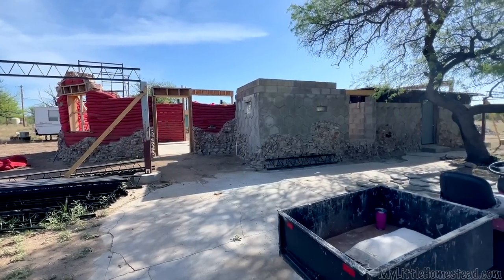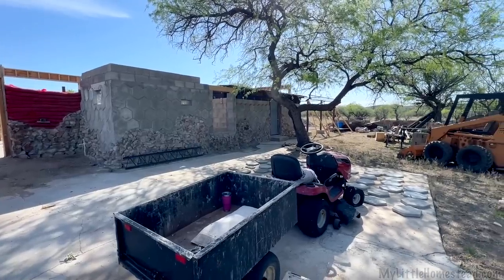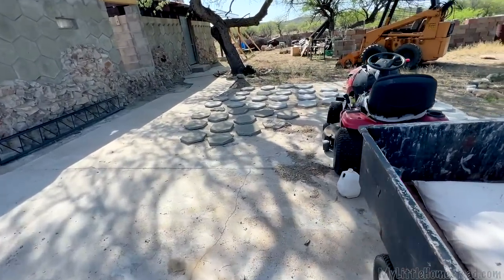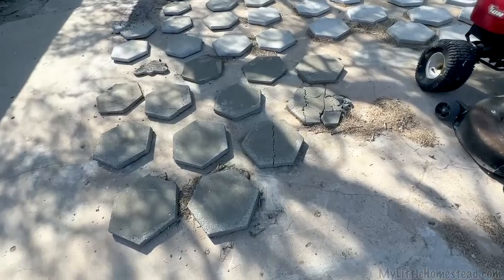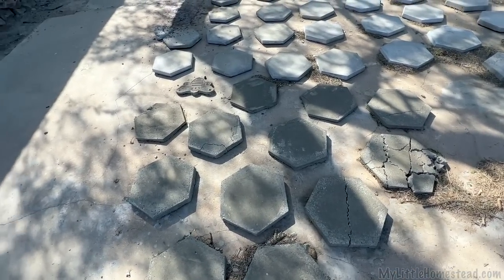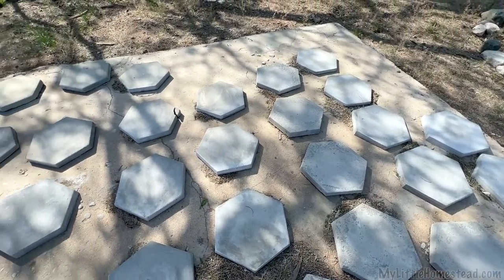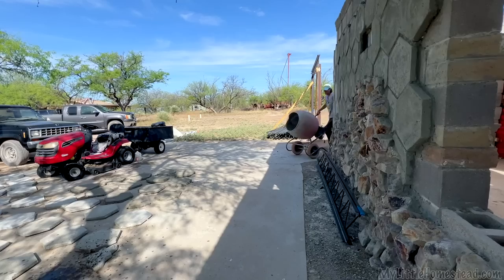Mom starts the process by assessing our current stock of Aircrete pavers. Well, I haven't been out here for a while. And these have been sitting out here for a long time, and they have been stepped on by dogs and whatnot. These guys are doing good over here. So I'm going to make another batch because we need to keep plugging away on the batches.